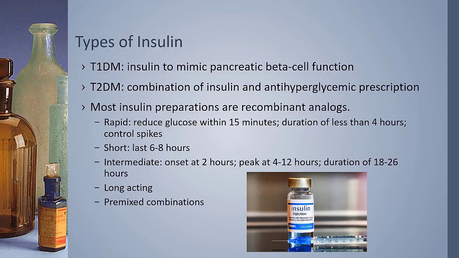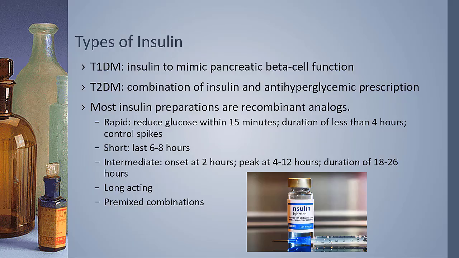Rapid-acting insulins. These insulins are rapidly absorbed and often begin to reduce plasma glucose within 15 minutes, but have a short duration of action, usually less than 4 hours. They are best used at mealtime to control postprandial spikes in plasma glucose. These include inhaled regular insulin, a newer rapid-acting insulin that is taken with meals.